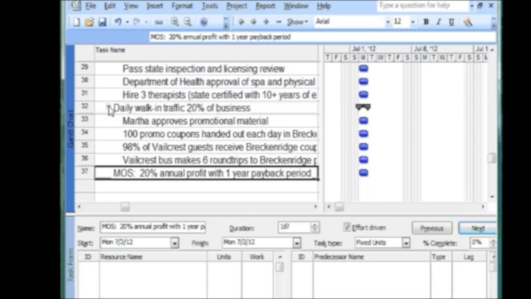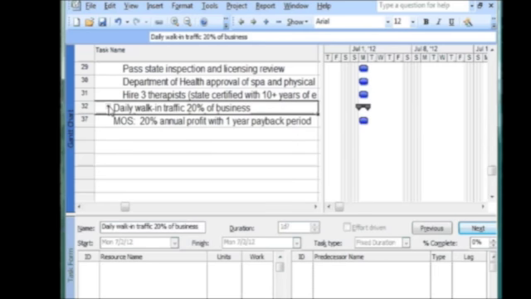Summary tasks are holding tanks. We don't assign resources to them, assign work estimates, or link them to our predecessor network. Instead, the system will aggregate information about subtasks and record it for each summary task. So summary tasks are the subtotals in our project plan, and we'll use them to condense the plan for high-level reporting.